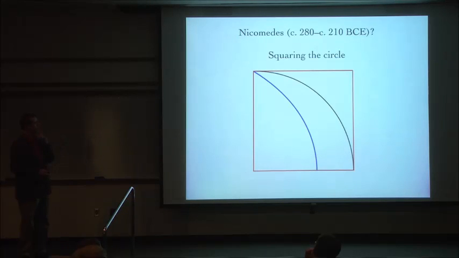We don't know who first did it. We think it was probably Nicomedes. So this is like post-Archimedes. So this is relatively late. And so it turns out that if that vertical line segment had length 1, then that green line segment there would have length 2 over pi. And so you could construct 2 over pi, which means you could construct pi, which means you could construct square root of pi, which means you could square the circle. So I'm leaving a bunch of steps out here. But it turns out you can use this quadratrix to square the circle as well.